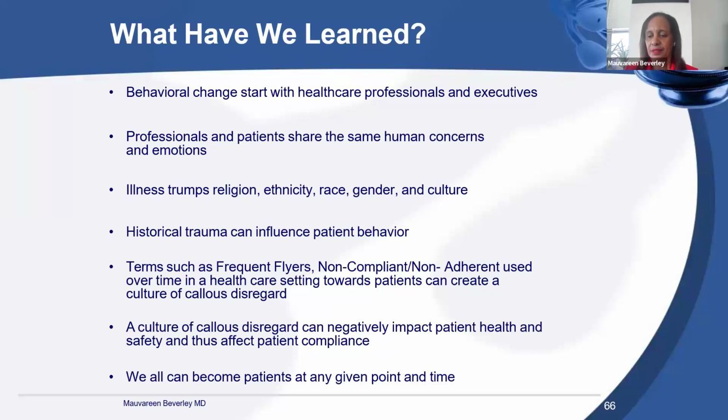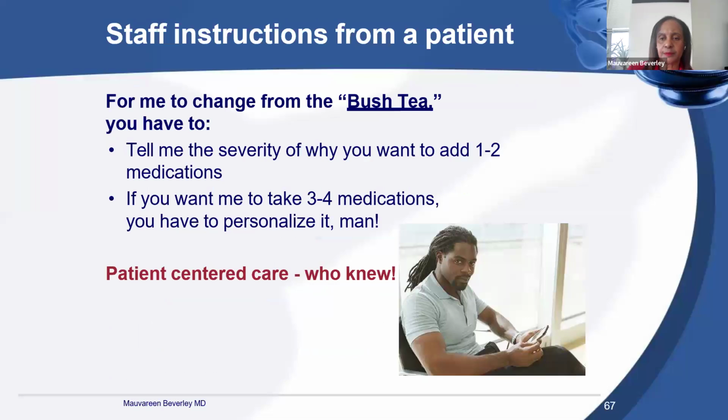Terms such as "frequent flyer" and other negative terms used over time in healthcare settings towards patients can create a culture of callous disregard. A culture of callous disregard can negatively impact patient health and safety, and affect patient compliance. We can all be patients at any given point in time.